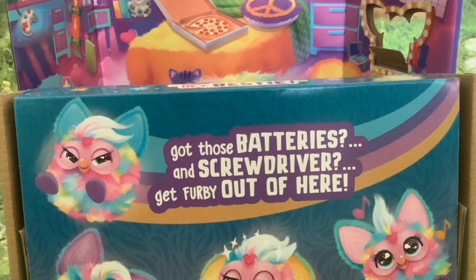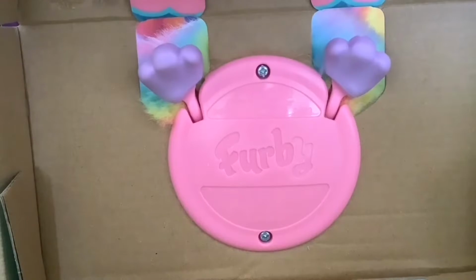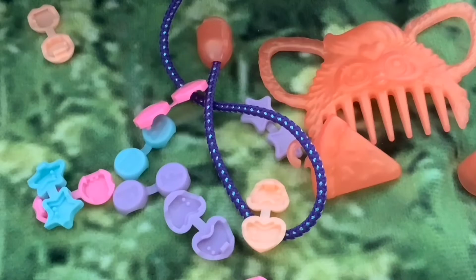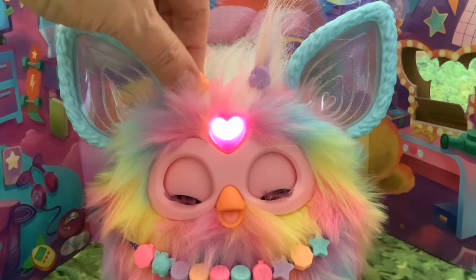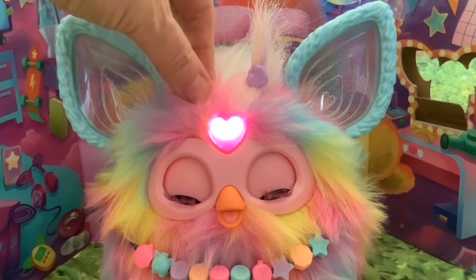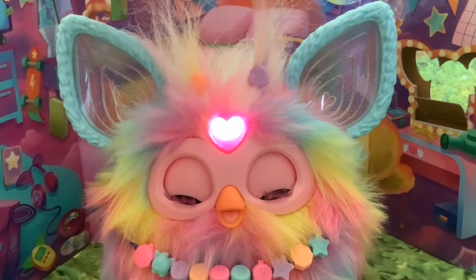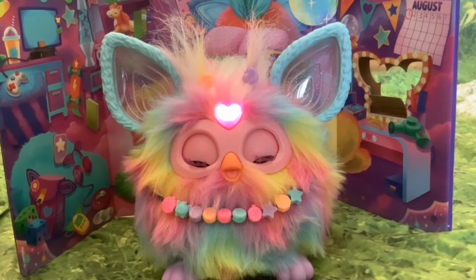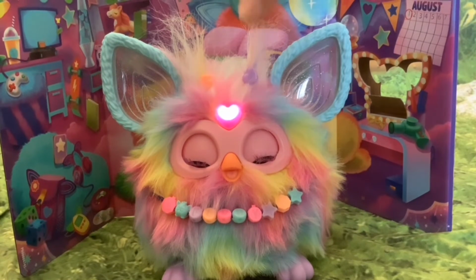Batteries are not provided with this, and you even have to take the battery door off to get it out of the packaging, so you'll need 4 AA batteries. And inside this little package, there's a necklace, a comb, and a plastic piece of pizza. Once you insert batteries, the heart gem lights up, and when you press that gem, the Furby will go through its one-off start-up process. So we press Furby's heart gem to start.